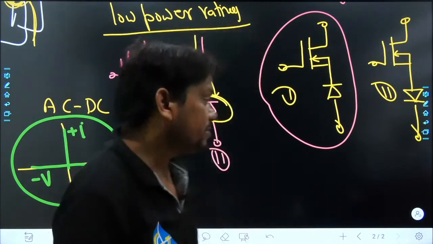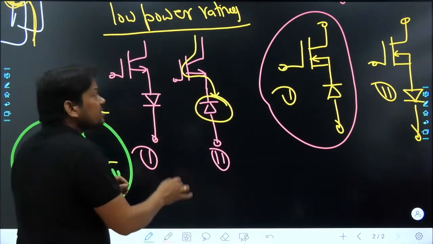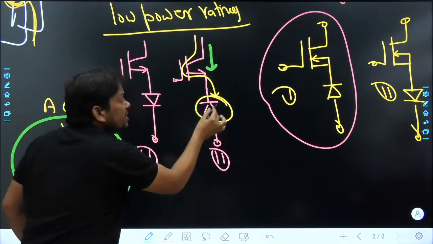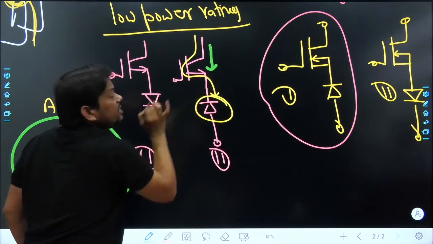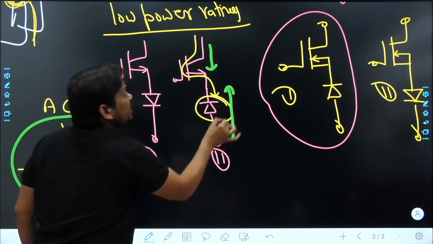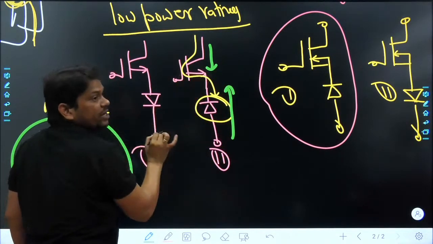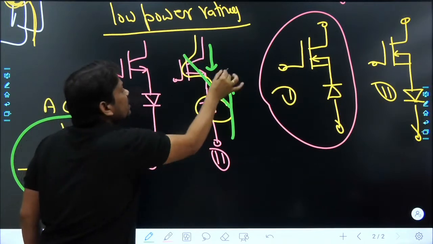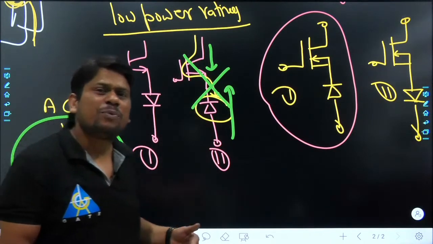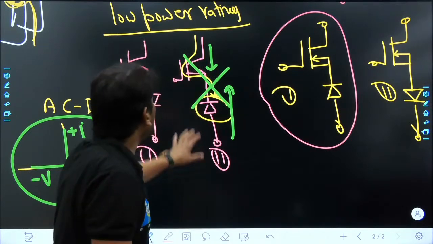This is the point. Now, my dear friend, if we want to trigger this IGBT, this diode will never conduct with the IGBT. In the opposite way, when the diode conducts, the IGBT will never conduct. So such a type of switch module will never provide us conduction.